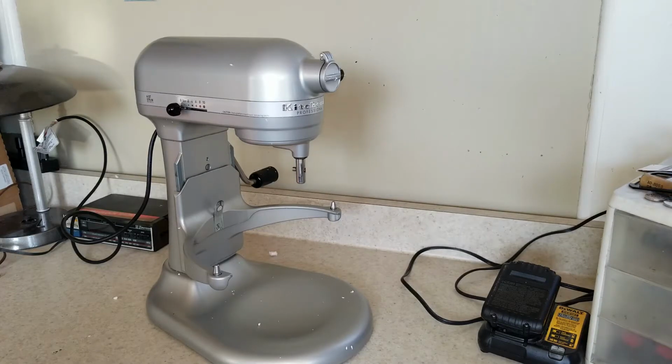And as you can see, like I said, the background here is different. I had moved to another shop that was in the house, and it was nice in there. I liked it in there. I had a decent amount of room, but now we've got another kid moving back home with his wife, and they're having a baby soon, and their rent just doubled on them, and they're having a tough time finding a place. So you've got to keep your home open to your kids. So we're giving them that room.